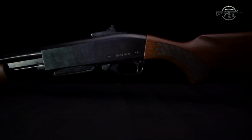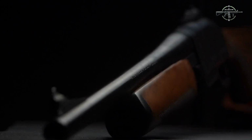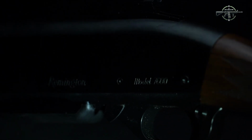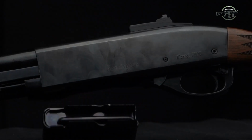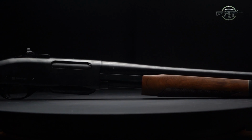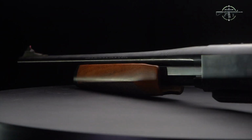Not to mention, they can feed a wide range of ammunition, including low-power loads that might fail to cycle in a semi-auto, essentially making them ideal for high-stress environments like law enforcement, home defense, or survival scenarios where reliability is paramount. Basically, when unsure, grab a pump-action rifle. Trust me.